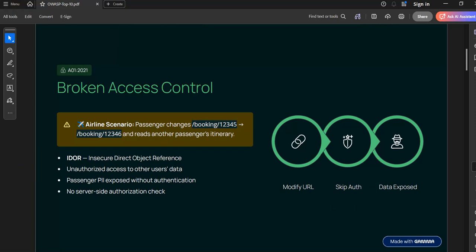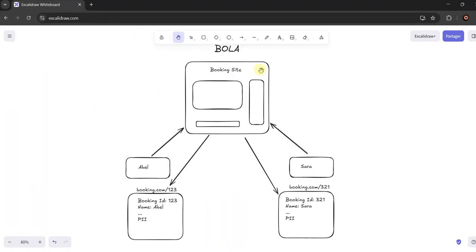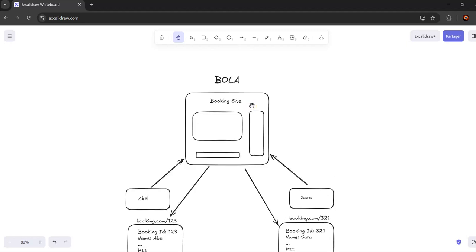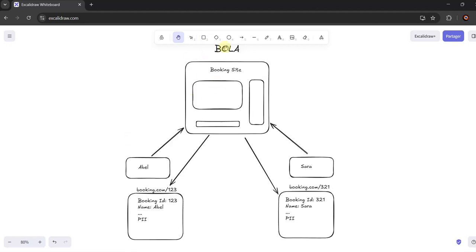Just to make this more vivid, I prepared a very simple drawing. Let's say this is our booking site, and there are two people who want to book a seat, Abel and Sarah.